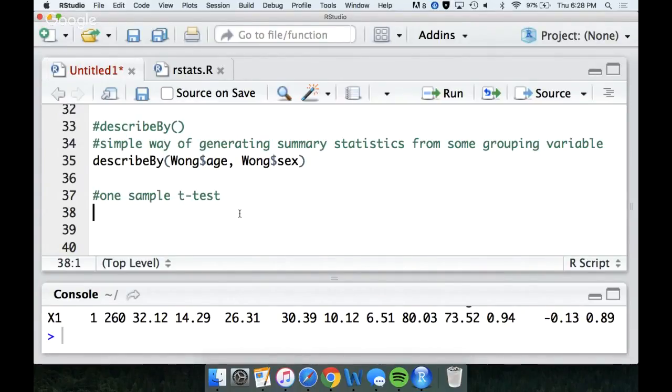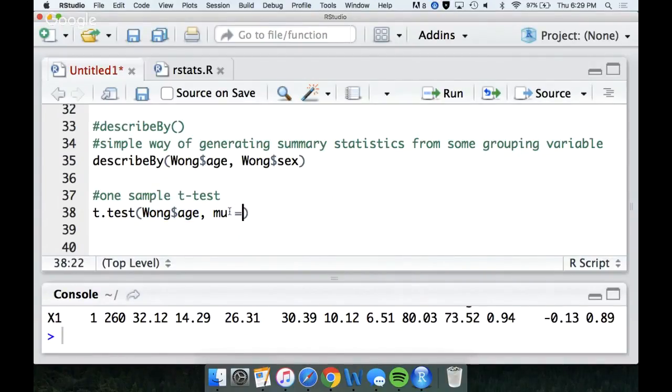So, the very exciting one sample t-test. You don't need to load any packages to use this. This is just native to R. Let's use age again. For the one sample t-test, all you have to do is say, okay, this is the variable, and it's automatically going to calculate the mean of this particular variable.